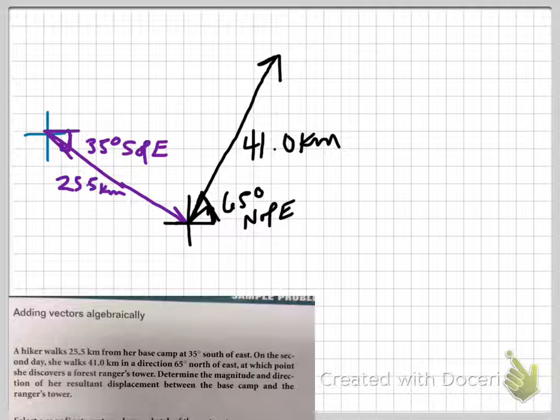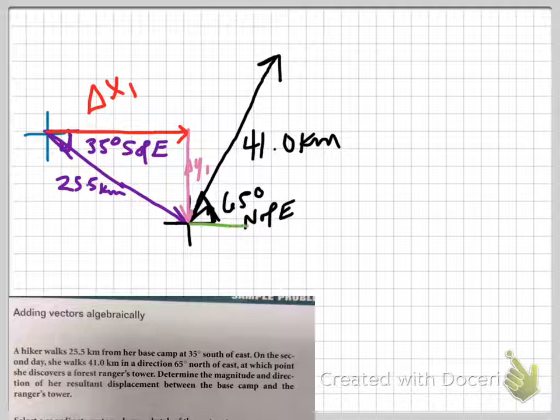So I'm going to draw in my first triangle. On this first leg of travel, she has a delta x displacement, which we're going to call delta x1. She has a delta y displacement, which we're going to call delta y1. And no, my vectors don't meet because I screwed up my lines. There, I'm going to fix this one. Okay, so I've got delta x1, delta y1.